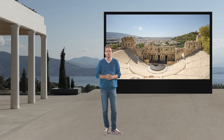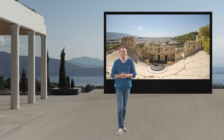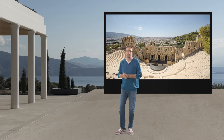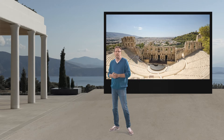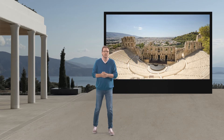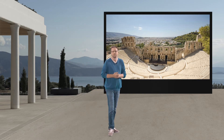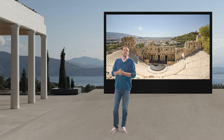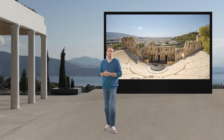Did you know that it was the Greeks who introduced the first standardized method for land surveying and the concept of democracy? Innovation and democratizing technology is who we are at Screening Eagle. So it is only fitting that we have chosen Greece as the location for this special event where we will unveil the future of subsurface GPR surveying.